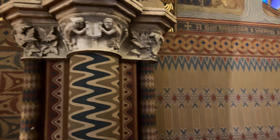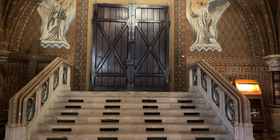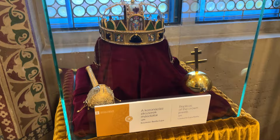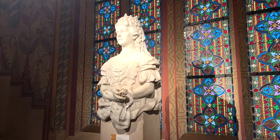Inside this church is the oldest surviving stone carving in Budapest, dating back to around 1260 when this church was built. The church has had many roles over the centuries. During the Ottoman Empire, the church was used as a mosque, and during the days of the Austro-Hungarian Empire, this church was the location where Franz Joseph was crowned King of Hungary. Walking around the inside of the church, you're able to see many different layers of its history. Behind me is a statue of Empress Sissi of the Austro-Hungarian Empire. In Austria she is Empress, but in Hungary she is Queen.